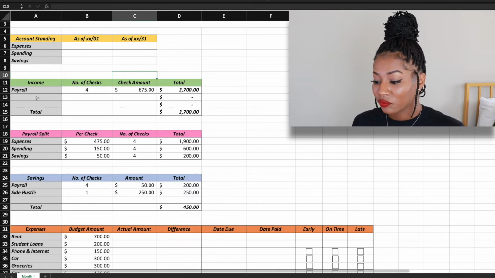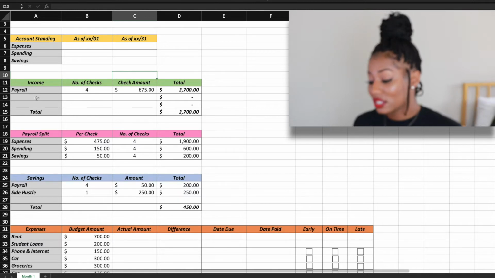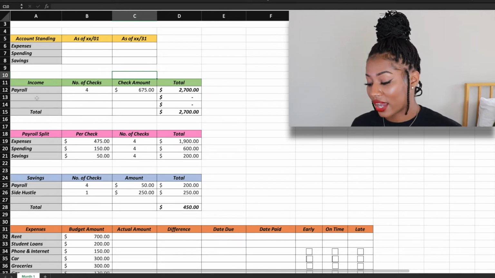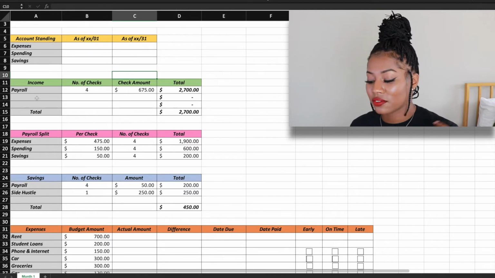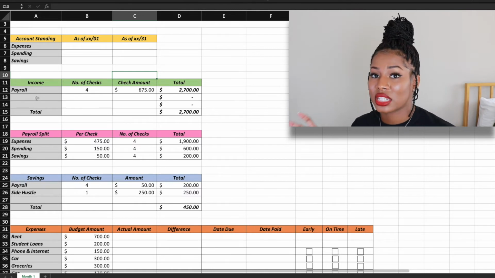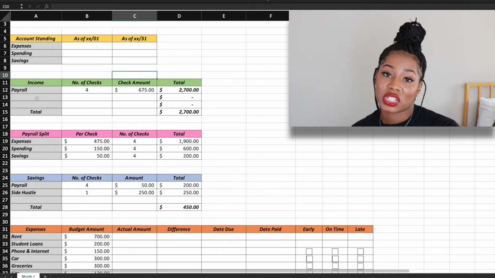So instead of her having to pay $105 a week from her weekly check, she only has to pay $420 minus $250, which is $170. Now we're going to take that number and divide it by 4 checks. It comes out to be $42.50. So instead of $42.50, I rounded her out to $50 per check is how much she needs to save to cover the remaining $170 that her side hustle does not cover for the amount that she needs to save every month.